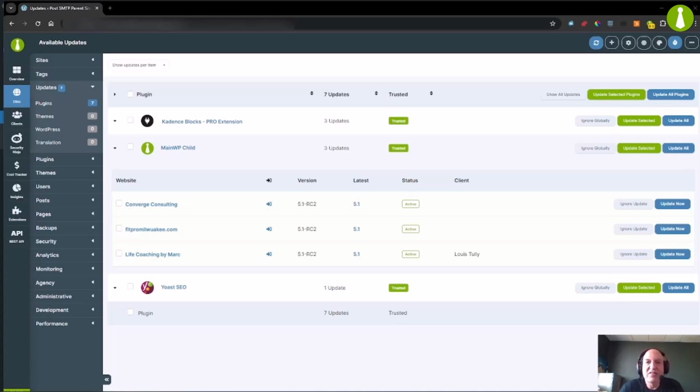But yeah, I can see how this is just another way to give you that peace of mind and give your clients peace of mind, because not only are you doing backups, which is a peace of mind thing, but now you have the rollback feature. I always find it kind of a pain to have to go back and find the previous version and roll it back manually if something breaks. So this is definitely a time saver.